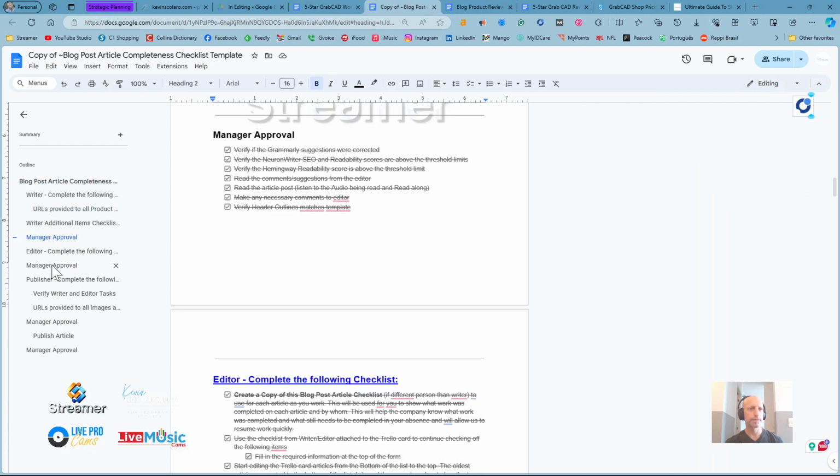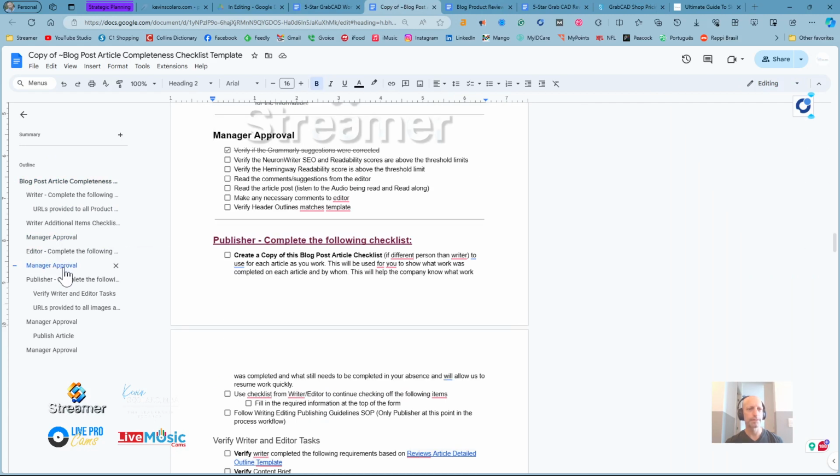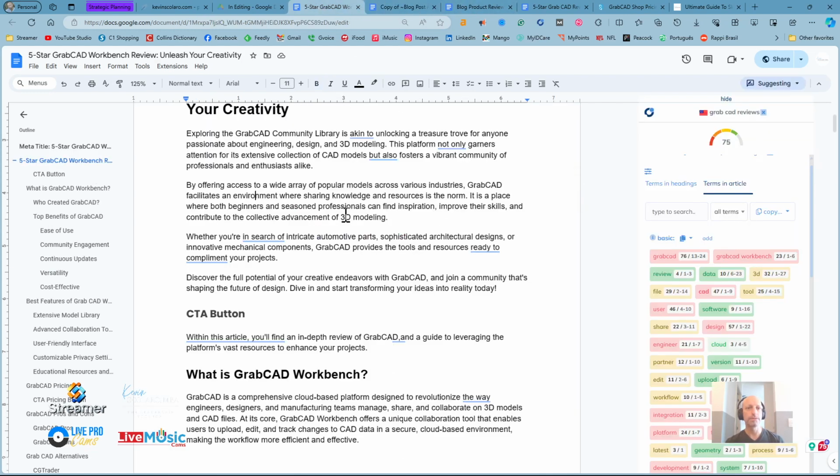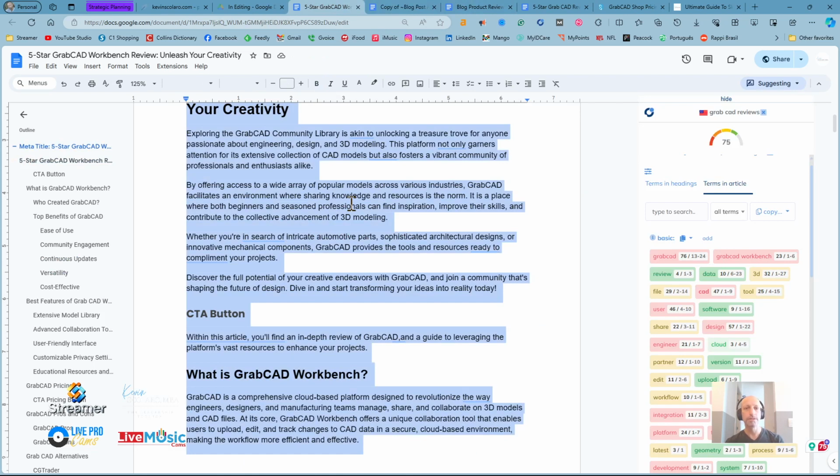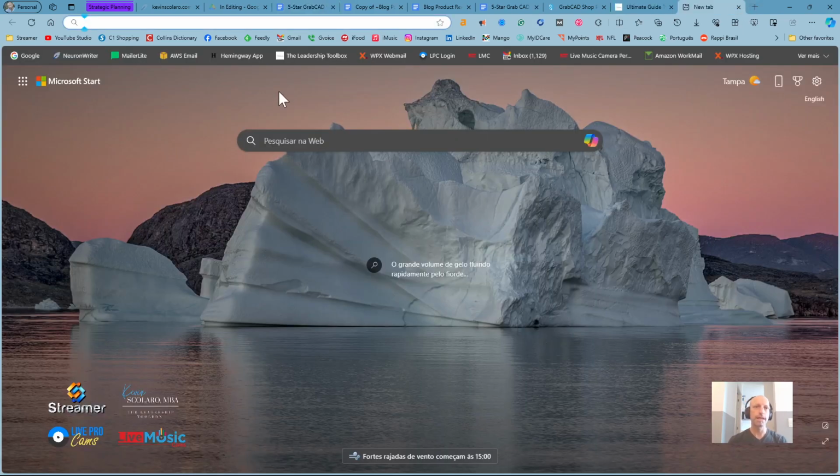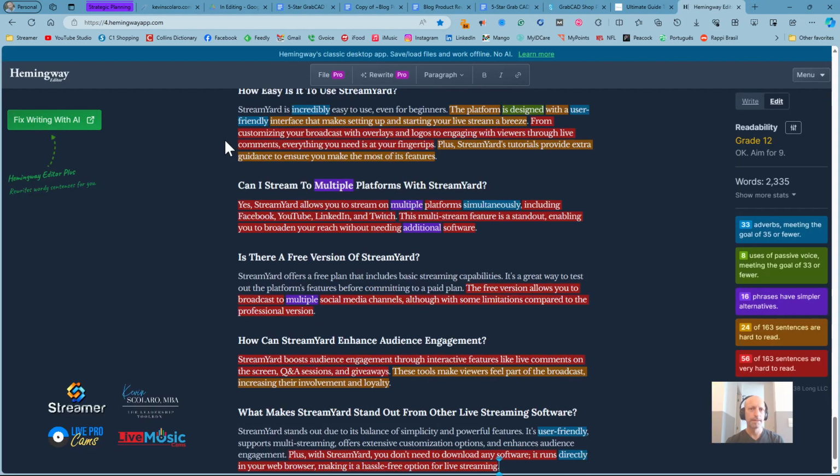So we're here at the editor approval. We'll go back and check this one off. The Hemingway readability score, we can verify that really easily. Let's go in here. We'll just do Control A, Control C for select all and copy to the clipboard. And then we're going to open up the Hemingway app. I just have it bookmarked here.